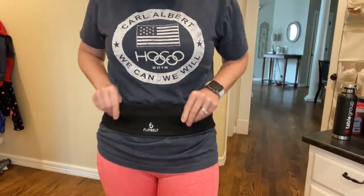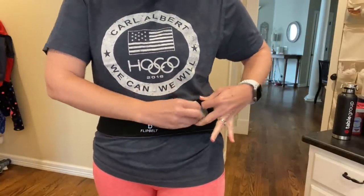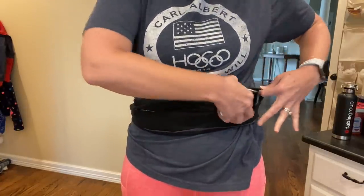The other thing I invested in for running and long walks is this flip belt. You just wear it around your waist and put whatever you need inside of it. It's basically a neoprene spandex fabric tube with slits all around where you can put stuff inside. So you can put a soft-sided water flask, or if you're doing a long run and you need to take fuel, or if you're driving somewhere to run you can put your keys and your phone in here. I also think these would come in handy for hiking short to three-hour hikes when you don't want to carry a backpack. And honestly, they'd be handy at a theme park like Disneyland when you don't want to carry a purse or bag. I can fit a lot of stuff in these pockets and just wear it around my waist.